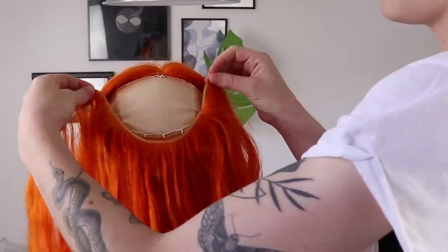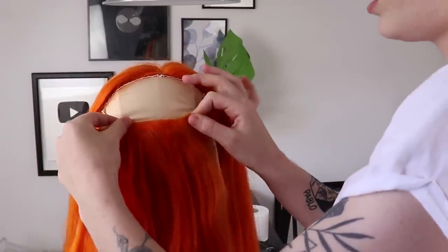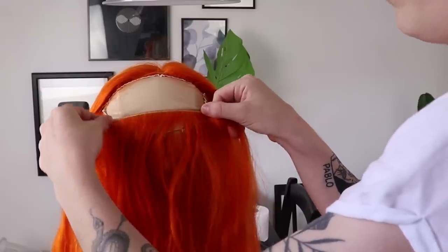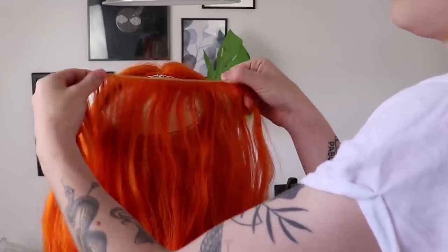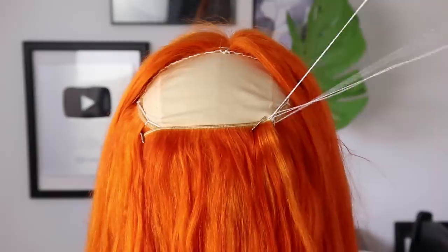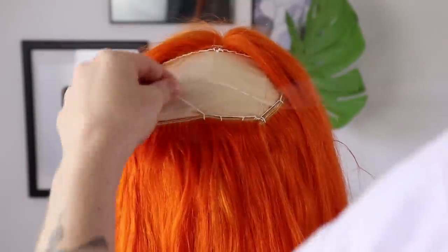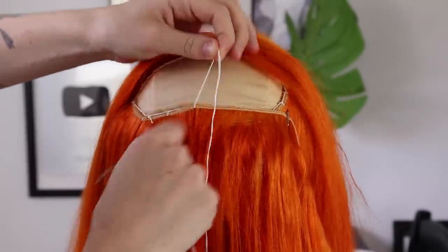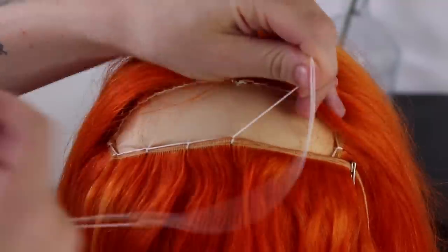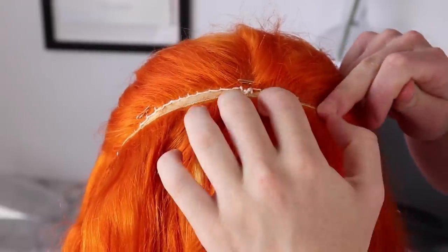So what I'm going to do for the last part is sew the tracks on horizontally. I'm not going to follow the curve of the head anymore, but I'm going to sew every track on horizontally. I'm doing this because it makes the hair lay a lot flatter, because otherwise you're going to have a very bulky and fake looking wig, and that's not what we want. As you can see, that's the only different thing I'm doing. The way I'm sewing it on is the exact same way as I did for the entire wig. So now I'm going to sew on the last track of this wig, thank God.